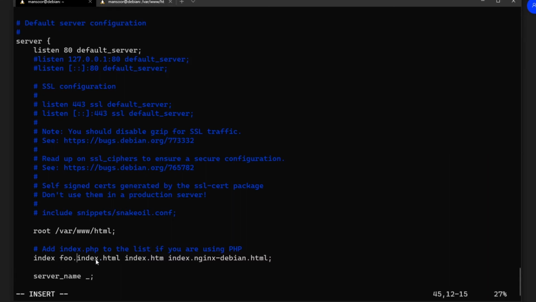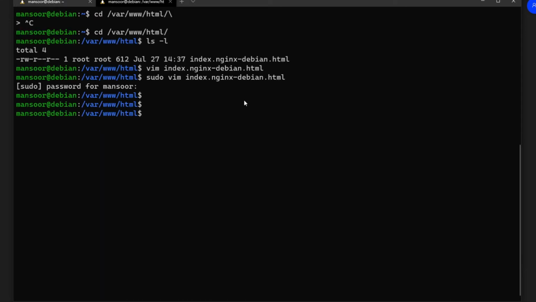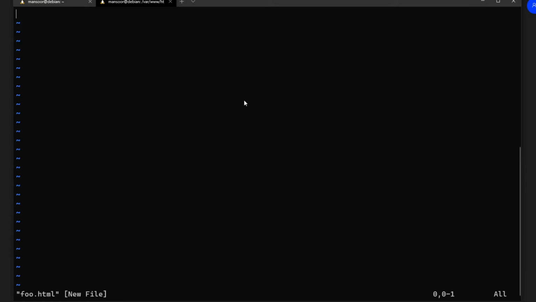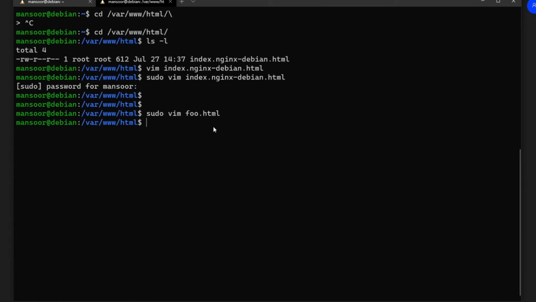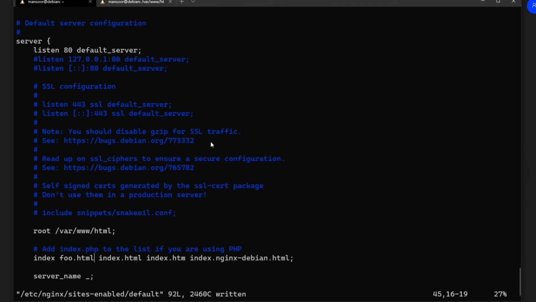For example, if I change the index file to foo.html as the first priority, and then all the other files, and if I create a new file, now we have changed an Nginx configuration here, so we need to reload Nginx.